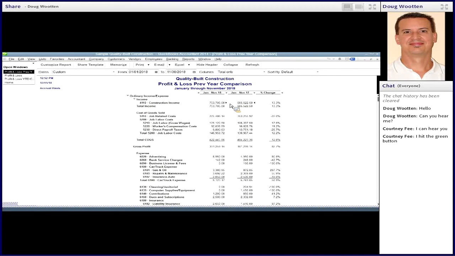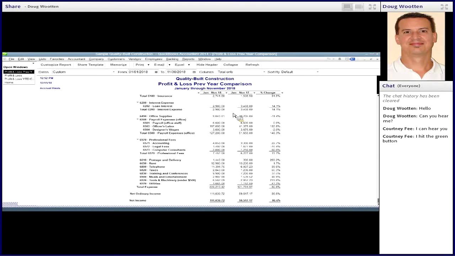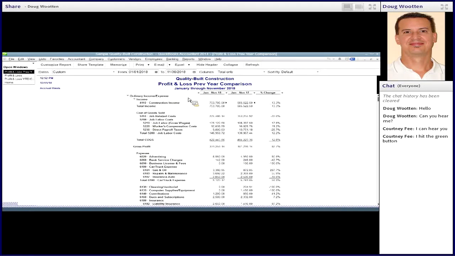Well, if your accounts receivable is really high, then your revenue looks great, but you're still cash poor because your customers haven't paid you yet. So again, the net income does not equal cash flow. It's usually correlated with each other, but it doesn't equal. All right, so that's the profit and loss statement.